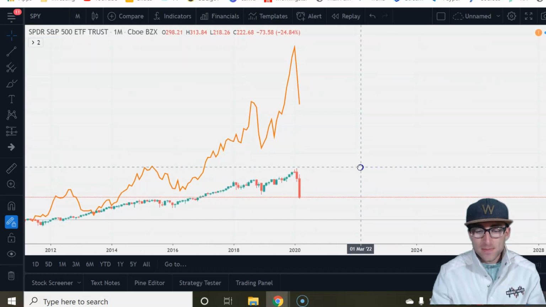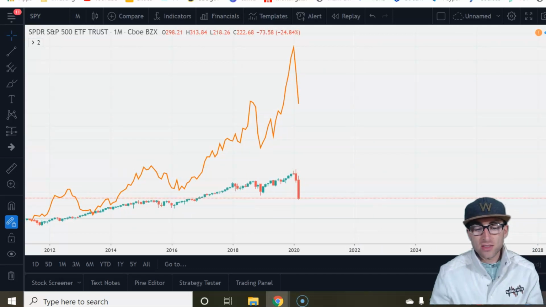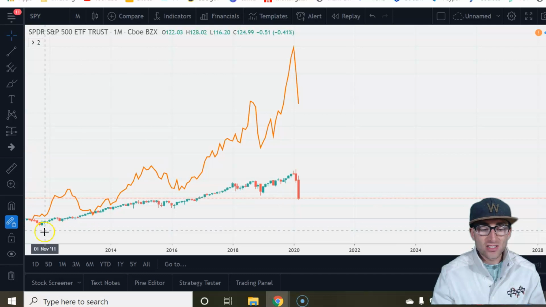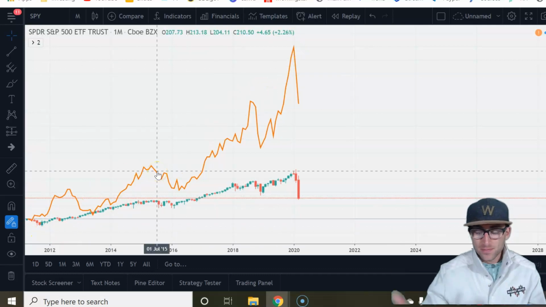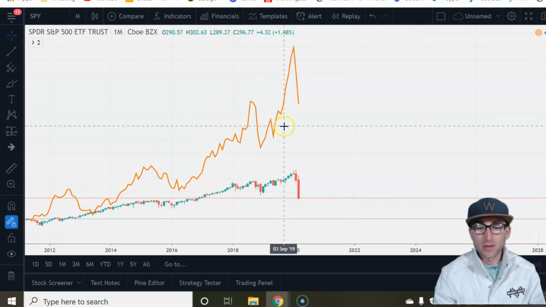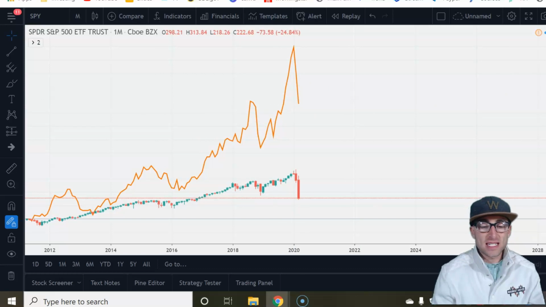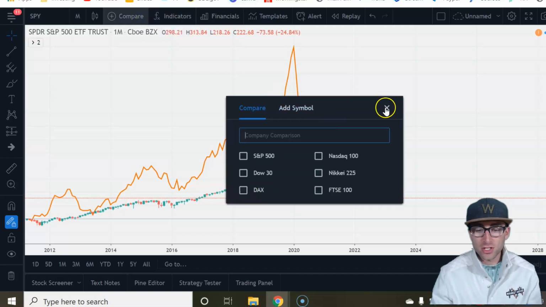The SPY has returned about 63% on what you're seeing on this screen. So from 2012 all the way up to 2020, about 8 years, we're seeing a 63% return. Apple, on the other hand, is seeing a 348% return. So this is pretty useful for someone who wants to see if their ETF or their index fund is beating a stock or another index fund. It's pretty cool if you want to compare it, maybe for long-term investors.